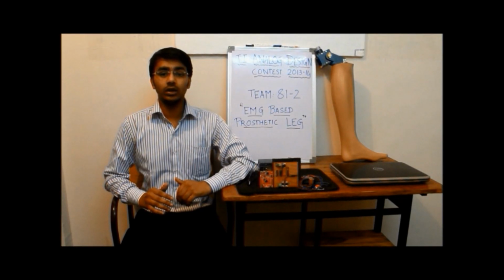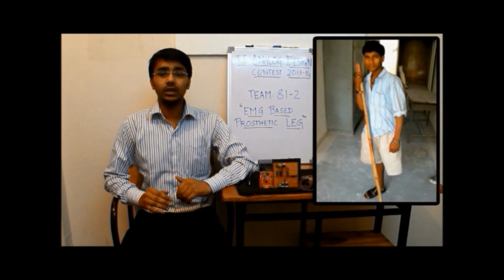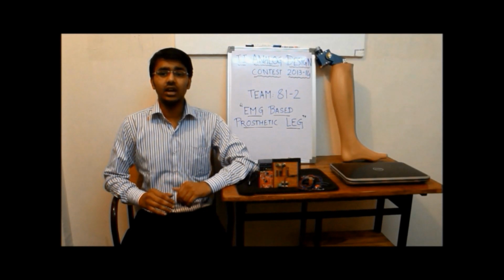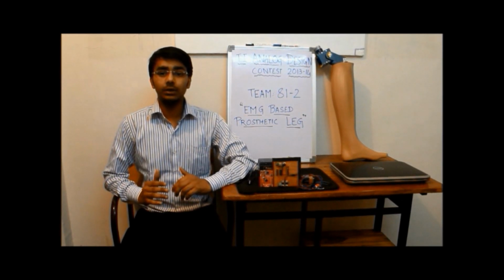using a microcontroller. Our motivation behind this project is the fact that in India there are nearly 80 lakh people living with limb loss and around 6 lakh people in India require a prosthetic leg every year. Around 70% of these are from rural areas. Being engineering students, it's our responsibility to develop the technology that can improve the life of disabled people.